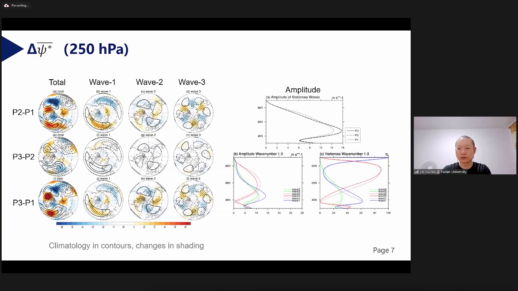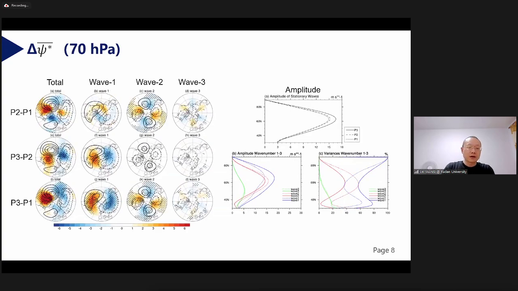the wave amplitude, mostly in the middle latitudes. And if we decompose that, we can see there is an increase in wave number 1 in particular. And also, if we look into the stream function response in the stratosphere, we can see a larger scale wave 1 pattern again, and this is mostly at 60 north.